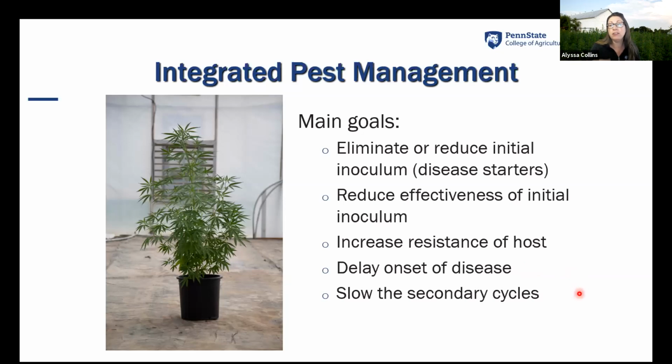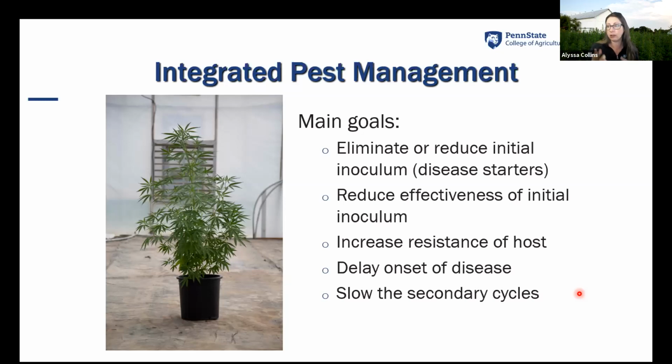And finally, slow the secondary cycles. So if you have ever seen a leaf spot on a plant, usually in the center of that spot there are little tiny fungal particles, and that's where the fungus is making more of itself. And those spores blow off or get splashed off onto another leaf, maybe the neighboring plant, and that causes another disease cycle.